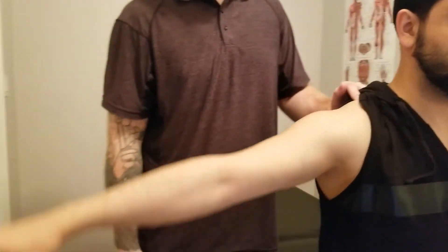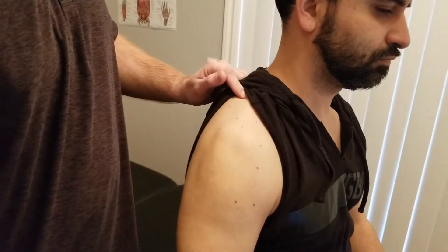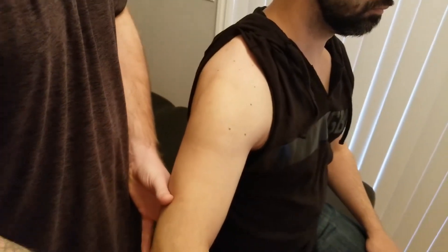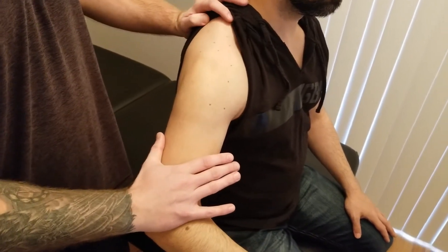So if you can do that one more time by yourself. Excellent — so that is active. Now I'm going to take them about halfway through, so close to a 45-degree angle. We want to make sure that their arm is bent so they're not engaging any of the muscles of their arm, like the triceps.